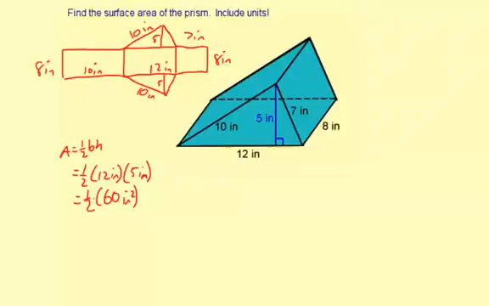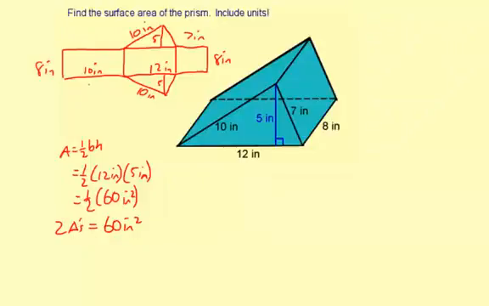Okay, now you could go two different directions from here. I know that I'm doing two triangles. So if half of 60 square inches is one triangle, 60 square inches must be both triangles because you just multiply by 2 again. So the two triangles is 60 square inches. I could also multiply by 1/2 to get 30 square inches and then multiply by 2 again to get 60 to cover both triangles. I'm just going to use the easier step and keep the 60 square inches. So that takes care of both triangles.